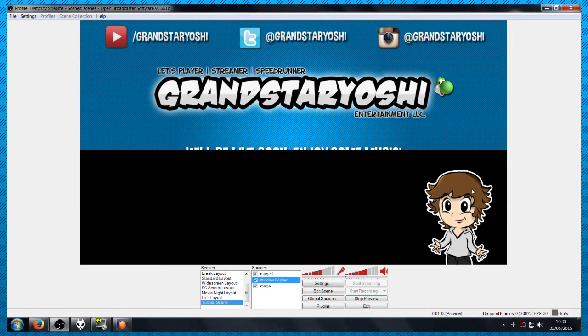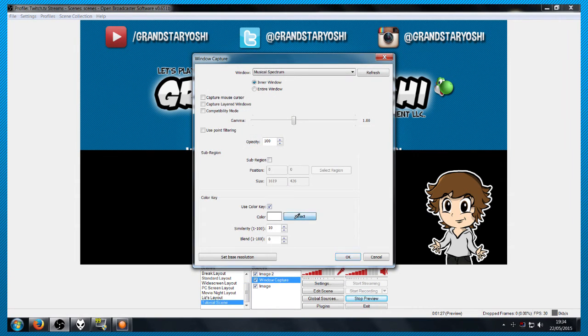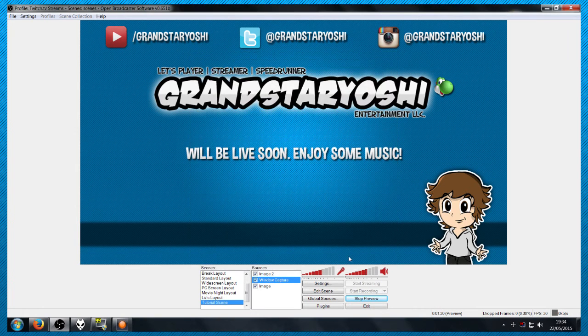But now, as you can see over here, it was just bars. There was no blackness here. So go ahead and head into the properties, use color key, and select whatever background color you chose. I believe I said this earlier. For background color, you're going to want to choose either a very high contrasting color to whatever your bar colors are, like I use black background, white bars, or choose a color that is similar to the bar color, but not so similar that when you color key out the background, the bars will be color keyed out as well.